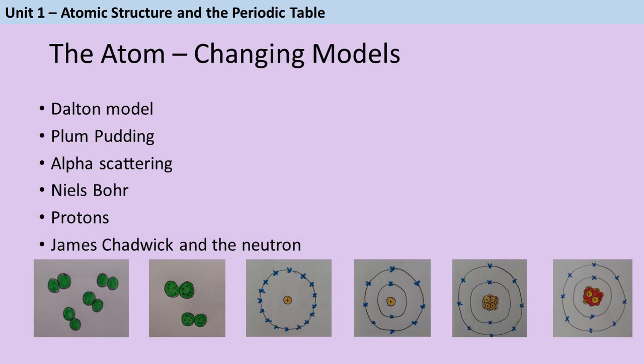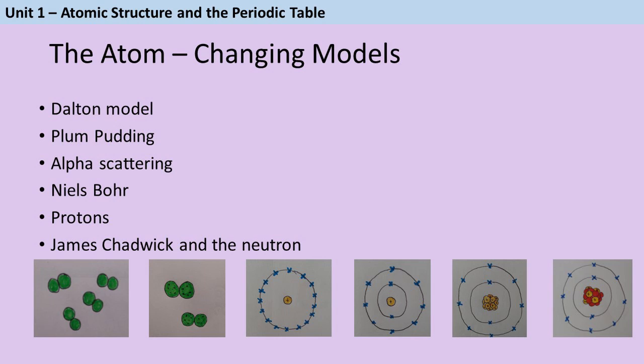Then along comes Ernest Rutherford and his students, and they did an experiment called the alpha scattering experiment. So you hopefully know from your GCSE Physics that an alpha particle is one of the types of radioactive decay, 2 protons, 2 neutrons. And what they were doing was firing this at a very thin sheet of gold foil. And what they were expecting is that these alpha particles would just push their way through the sheet and it would be the same all over.